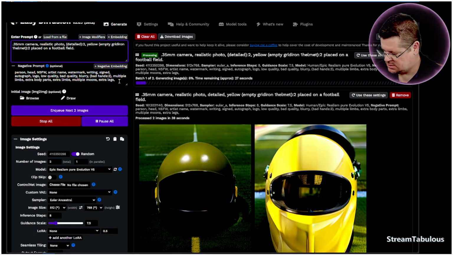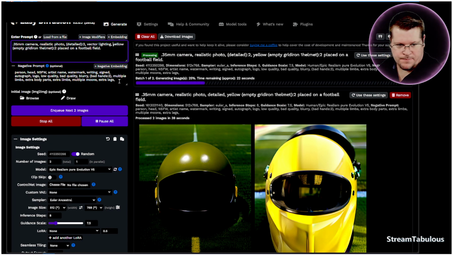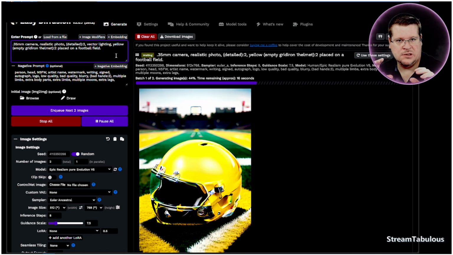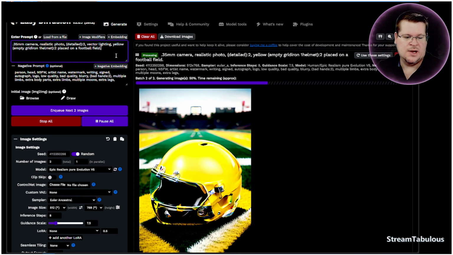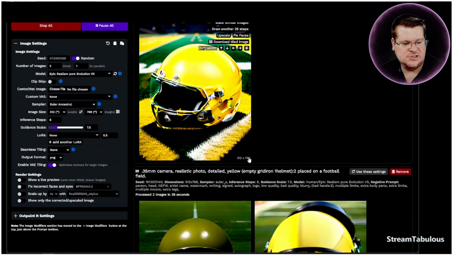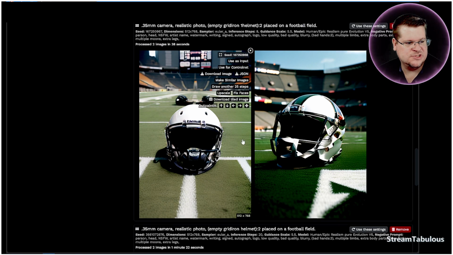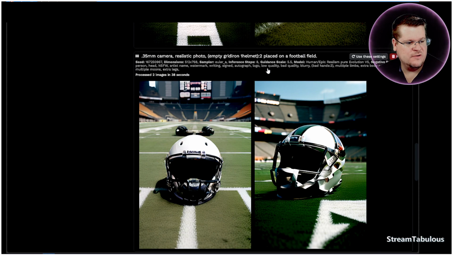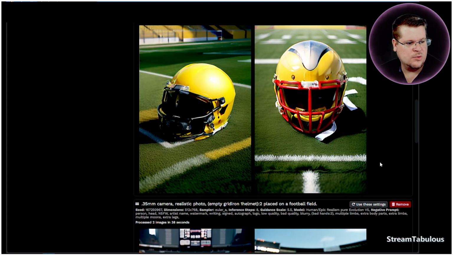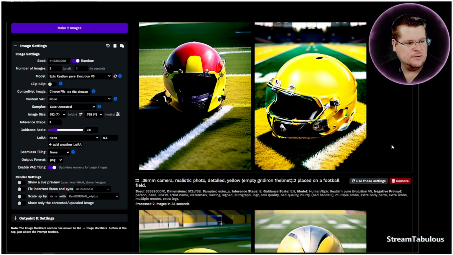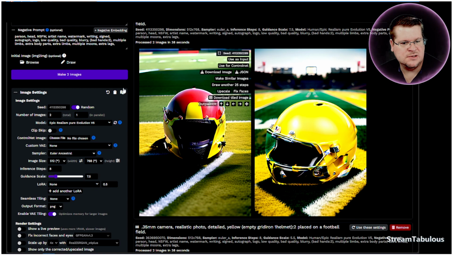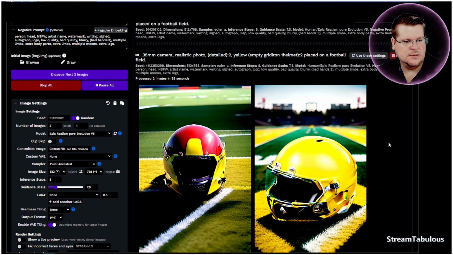We can also put in vector lighting. Vector lighting tells it, light from different directions, and it's basically like if you're in a studio, or like I've got these lights set up to add more light onto a subject. So vector lighting. We can see there's still good results any way you look at it, and this one was our first one, this one's the reduced steps, and we can come through and go, okay, that was a 5.5, we can see it's only 8 steps. We don't like that one, we'll remove that. I don't like that one. Sometimes it's not going to kick out the best. There you go. Now we've got more details in there. So we can run again with vector lighting.